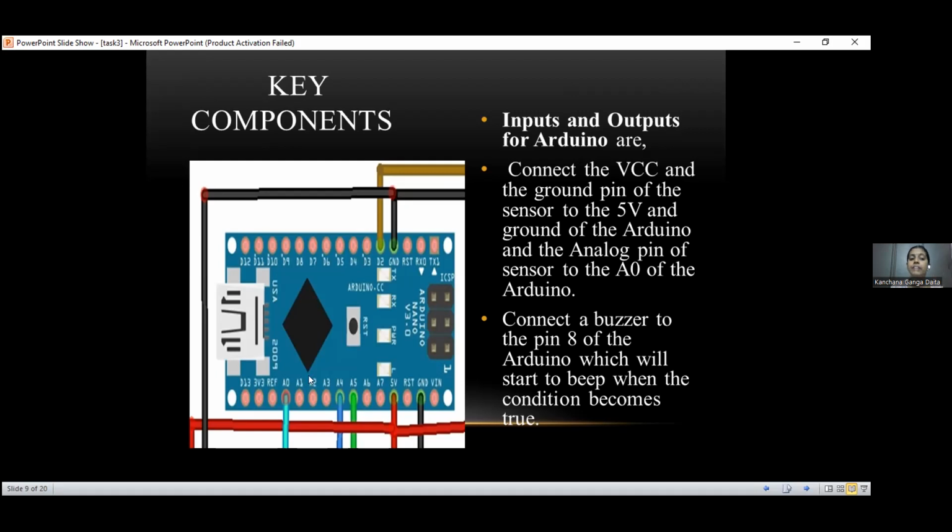So actually, we'll program this Arduino. For example, let's say we have given 5 volts. If the Arduino computes a value of more than 5 volts after receiving the input from the sensor, it obviously sends the signal to the buzzer, so it starts sounding, so that people nearby can know what's happening there. It's like a beep sound, so that people can be alert.